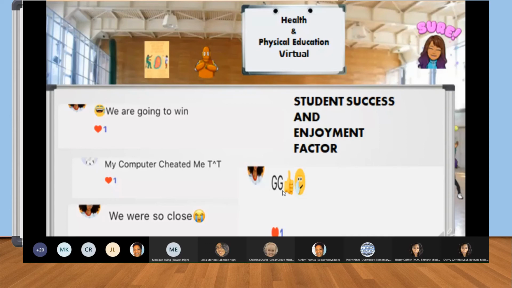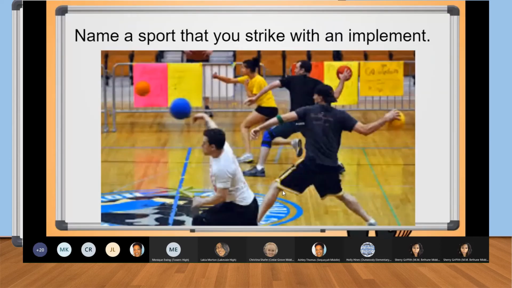So today we're going to have lady coaches against the gentlemen coaches. The first question is going to go to my lady coaches. If you get the answer right, you get a point. Whatever the first answer is that pops up in the chat, it has to be right. If it's wrong, the question goes to the boys. So is VB volleyball?